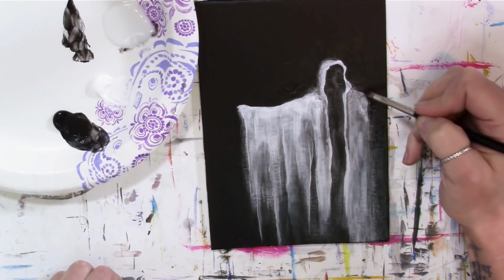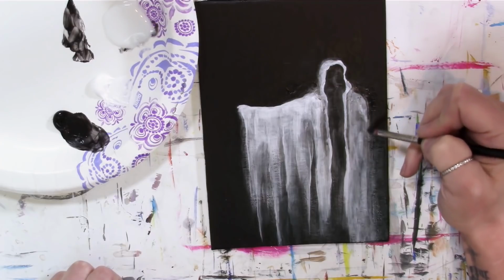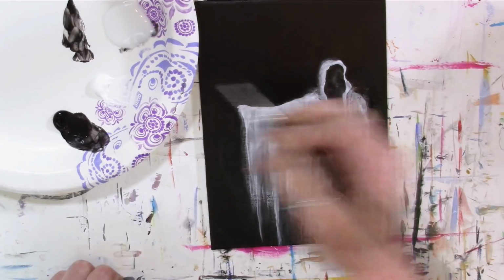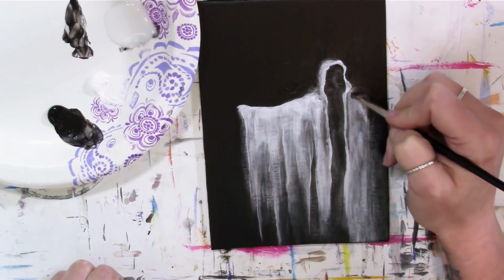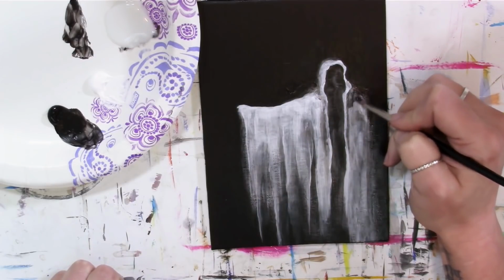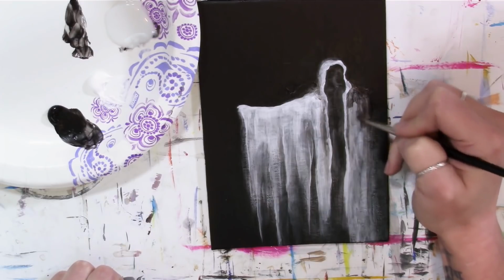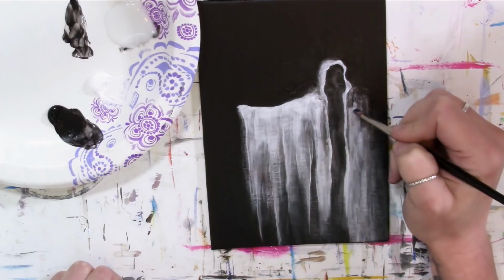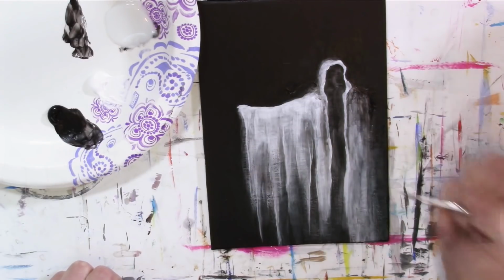Now all that matte medium I laid down there is pretty wet, so trying to smooth it much more is just kind of uncovering some spots. So I'm just going to get rid of this line, and then I'm going to let that dry. Obviously that's way darker than I want his shoulder to be, but I'm not worried about it. Just getting rid of hard lines. I'll let it dry and I'll come back to it.